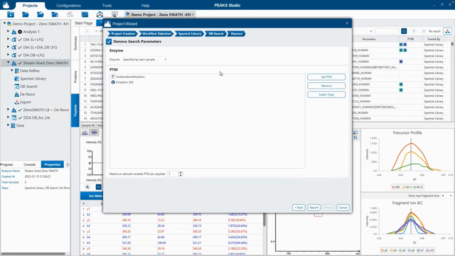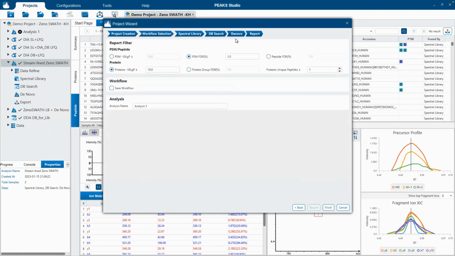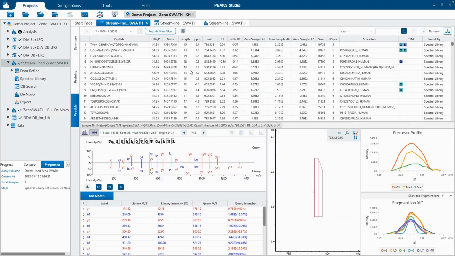And after adding all the parameters, you'll click report. On this page, report filters that will be used to filter the final result can be set. And then you click finish, and PEAKS will start running your analysis. So it's very easy to set up the project in PEAKS 11.